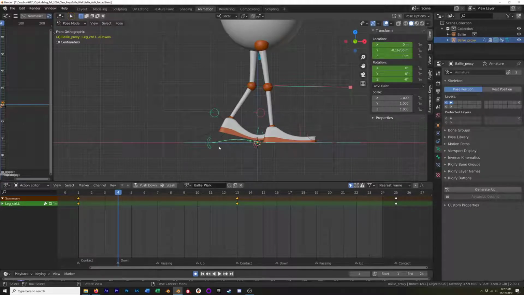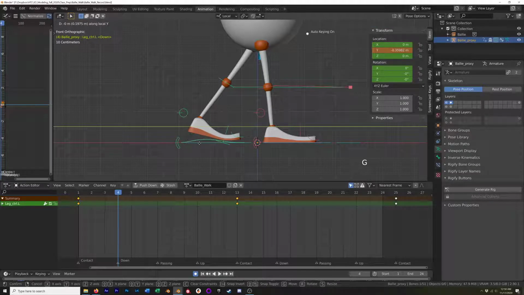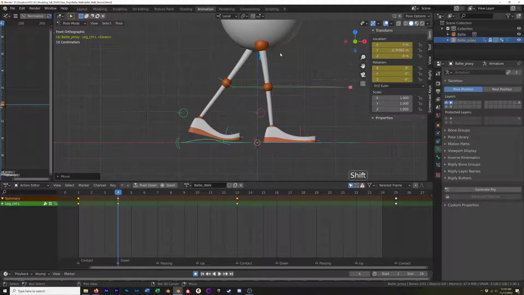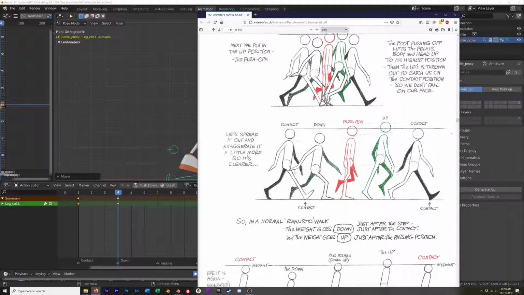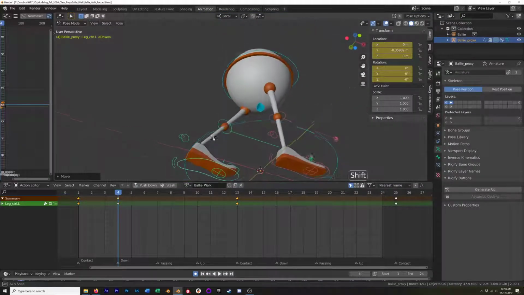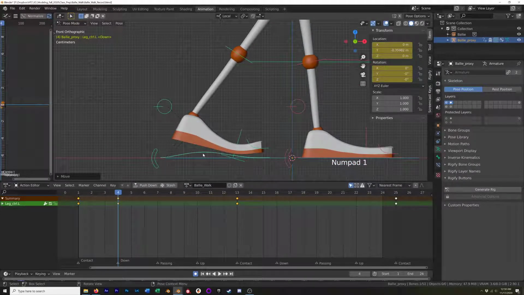And then we've got the back feet. I'm going to move this, GY, back to something like that. And it's going to be stretched for now, but we are going to move the body down. That's the other thing to keep an eye on here: on top of the legs bending and all of that, we've actually got the body moving up and down through the cycle. So that's why the down pose is called the down pose, because that's the lowest point of the walk. Oops. Back to side view here.